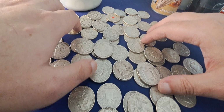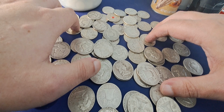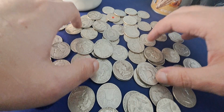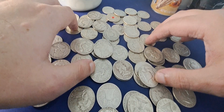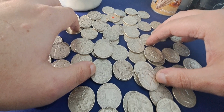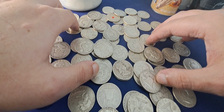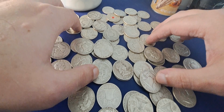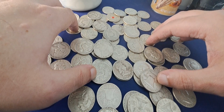And wherever you can pick it up for the cheapest, if you can get these for melt or less at your local coin shops, your flea markets, as long as they're real, pick them up. Keep picking them up as you can afford to. Because I tell you, when these are gone, these are gone. And maybe the kids will really get involved this year, and they'll want to fill that book. The hottest one in there will be your 1955 straight out. The next one behind it will be your 1948D and your 48. So those are the 3 harder dates to get, but they are out there. They're not impossible to get.